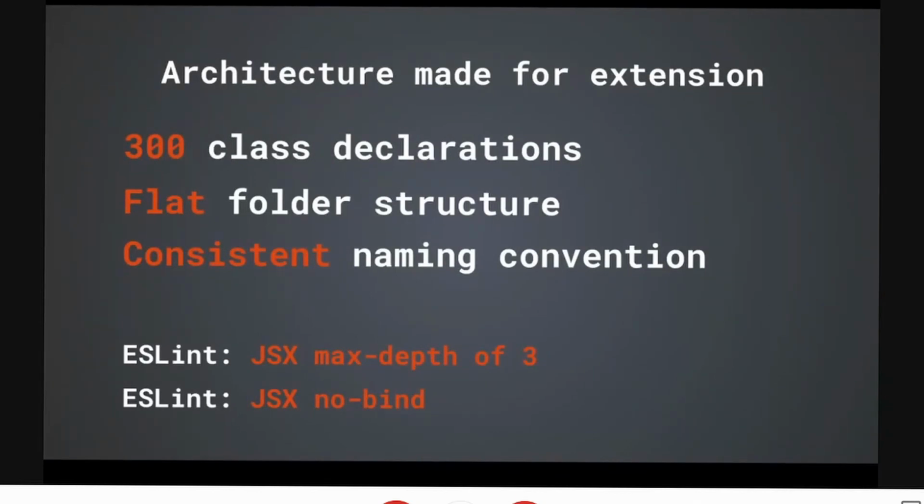This means that our application is completely extensible. We have functional components. You can import them, you can do stuff with them. We have a very flat folder file structure, and that's what I showed you. That's why we have this folder of components, which is full of different components, and you can always expect to find them there. And we have this consistent file naming convention with postfixes and prefixes.